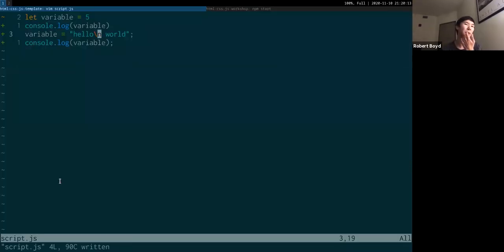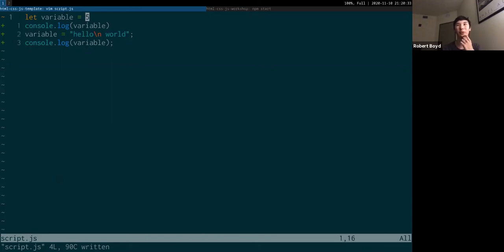That is possible. Let's discuss the different types that you do have. A lot of people think JavaScript has no types. That's not true. You have types. You have numbers. You have strings. You just don't have to declare what they are on the variable. So we've already seen numbers and strings. You have some other things you can use.